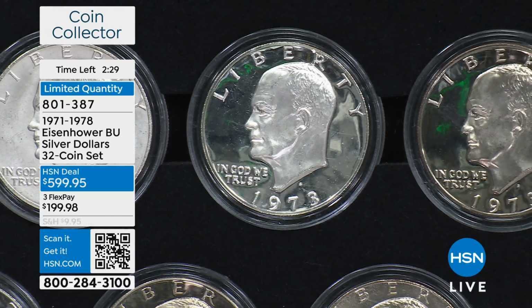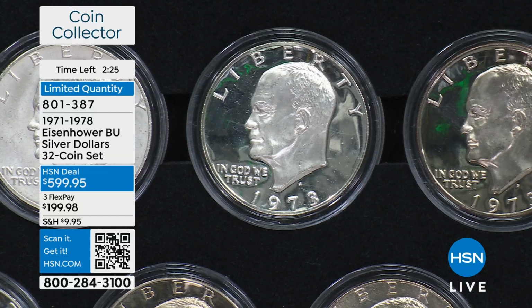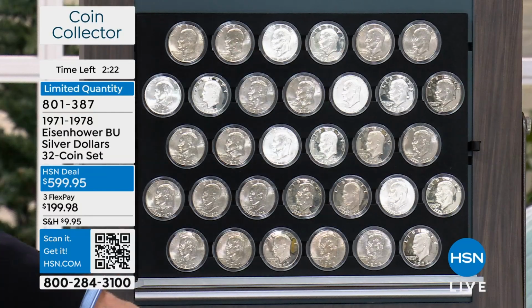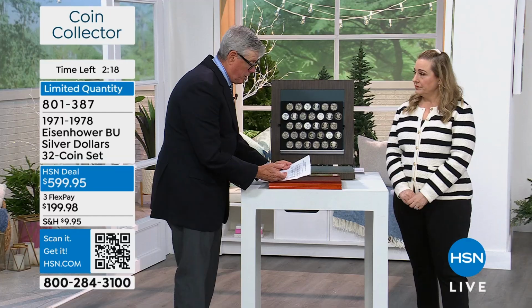They didn't make any. It was never in the proof set. It only came in a brown pack, and they just didn't make that many. It wasn't included in the set? Very, very difficult. It wasn't in any other sets. As a matter of fact, any of those are going to be that.